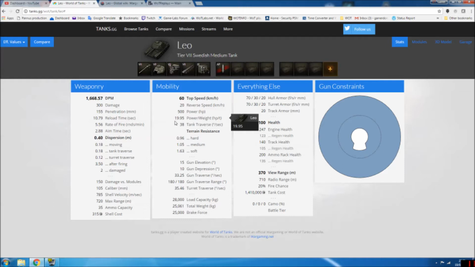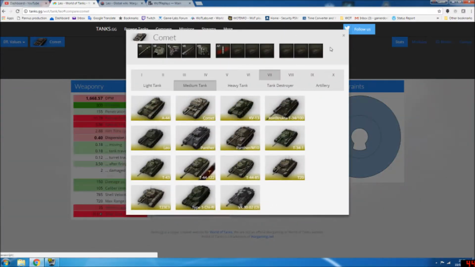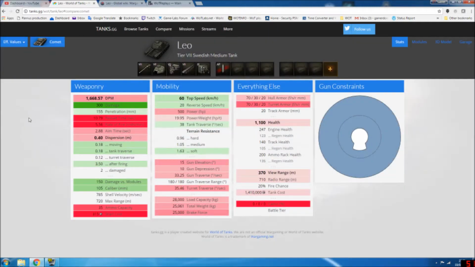I know I bang on about the Leo having had really, really good power to weight. Well, it did. Still, 19.9 is not that bad. In fact, let's just compare it with something that is pretty nimble itself. So the Comet, tier 7 British medium tank, and you can see here the Comet is slower. It's slower in reverse. And the Comet is pretty nimble, and that has only a power to weight of 20.05. So it's only, what's that, just beyond my maths, 0.1 difference in power to weight ratio. So that's pretty darn good. And actually, the Leo is better at tank traverse, so it spins around much quicker.